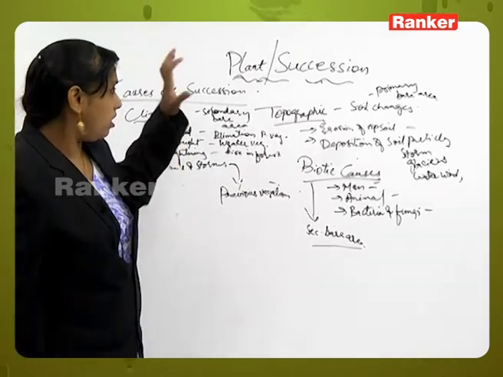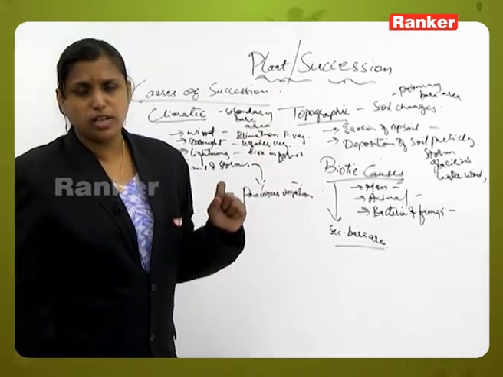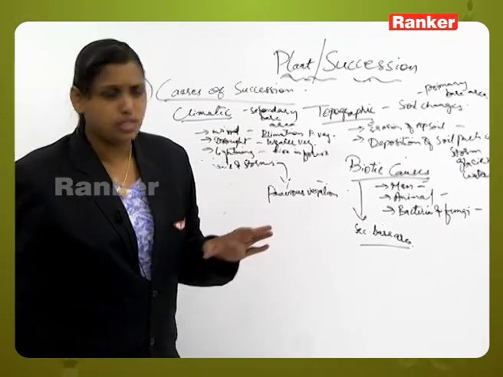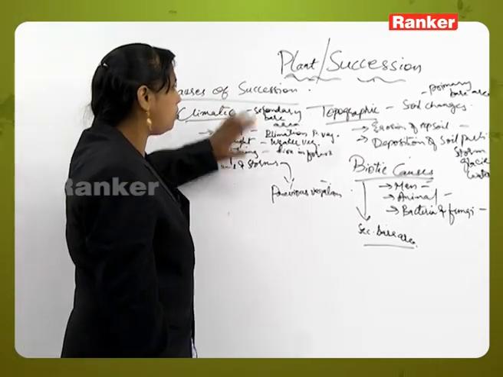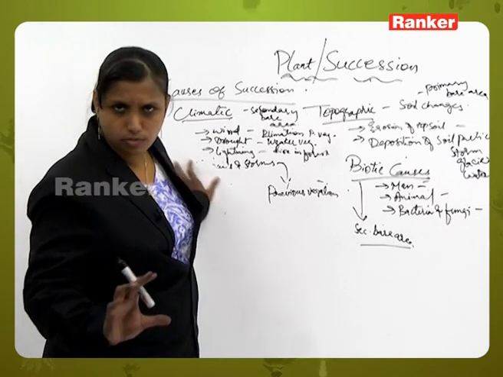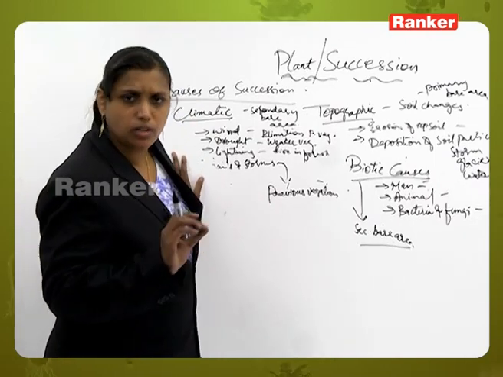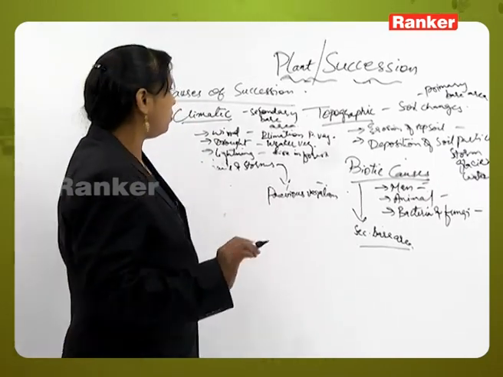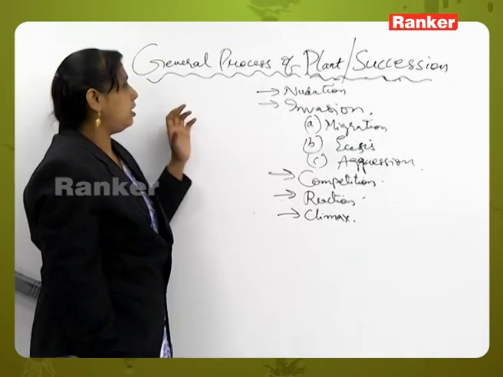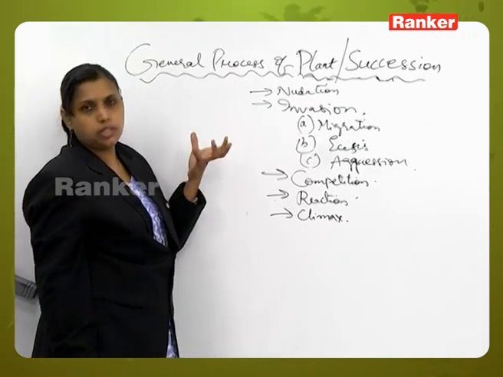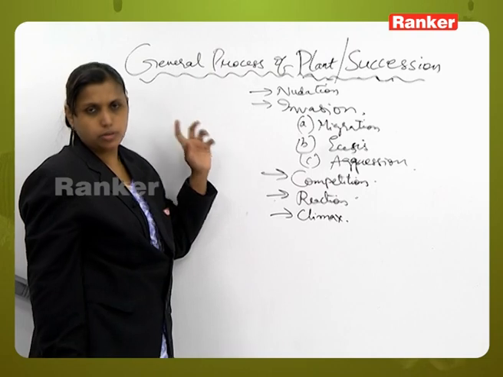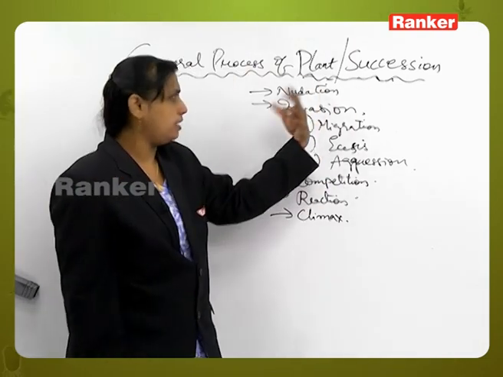Now after this we have some definition types. In the whole process of succession you come across certain words, and those words may come for your entrance. Next topic will be the process of succession. Next we are supposed to talk about the whole general process of plant succession. What are the processes involved in the whole plant succession, right?